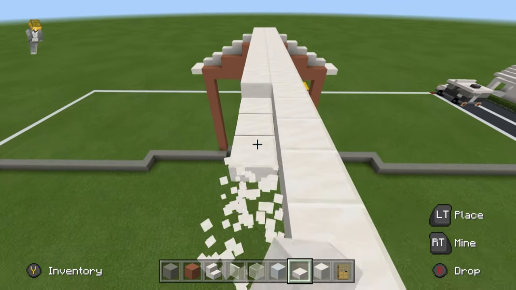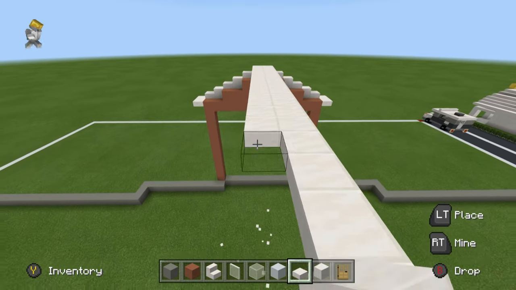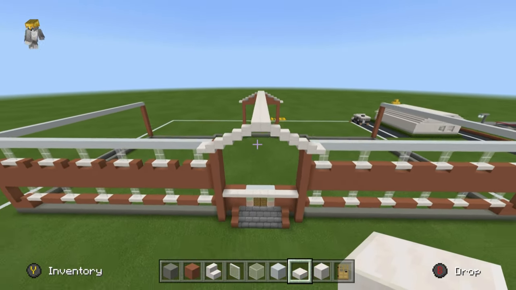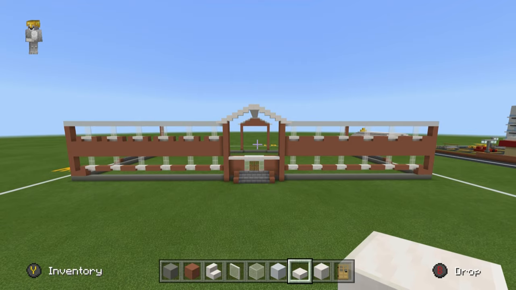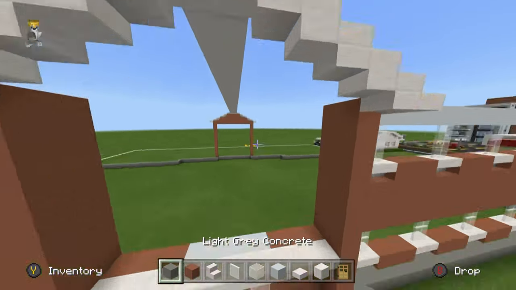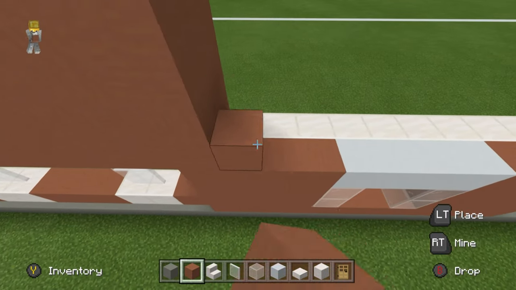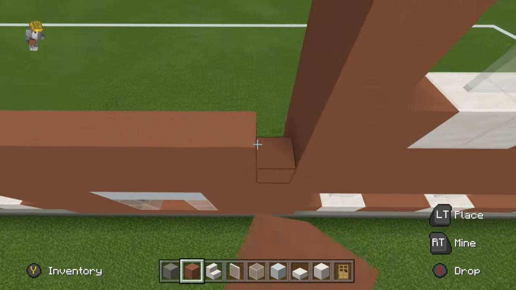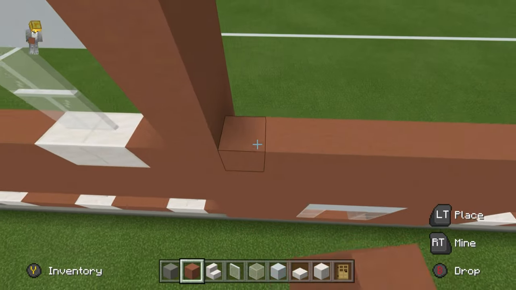I think that they do, except for the side ones. The side ones kind of wrap around the roof a little bit, but there we go. That makes me very happy. So the front and the back of the school are actually perfectly aligned, which is great. I'm going to place some terracotta above this back entrance, riding all the way up to the top. So this is going to come all the way up to the top where the roof is.